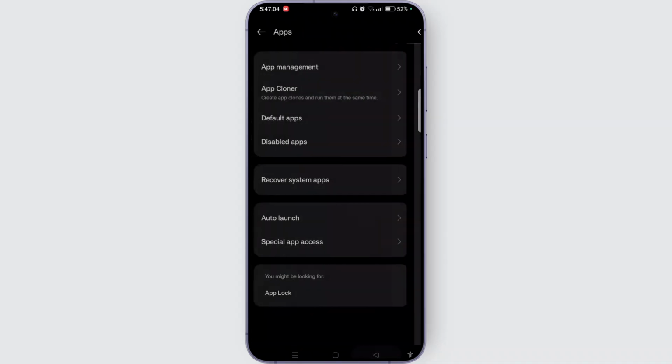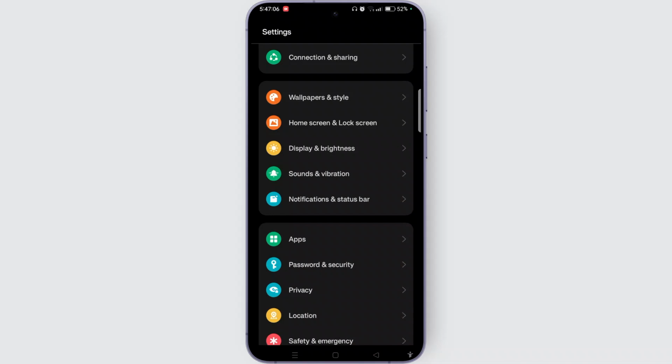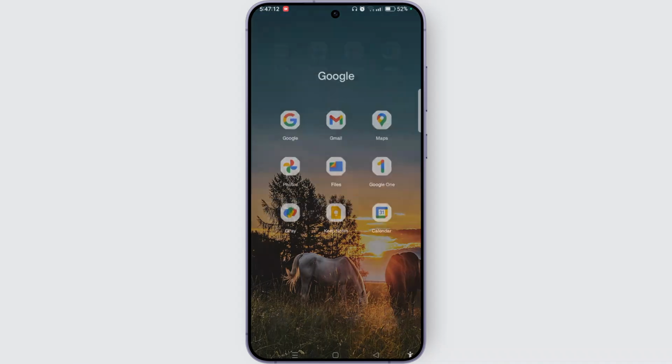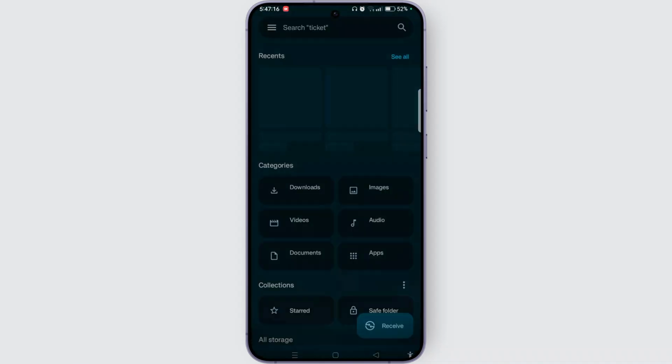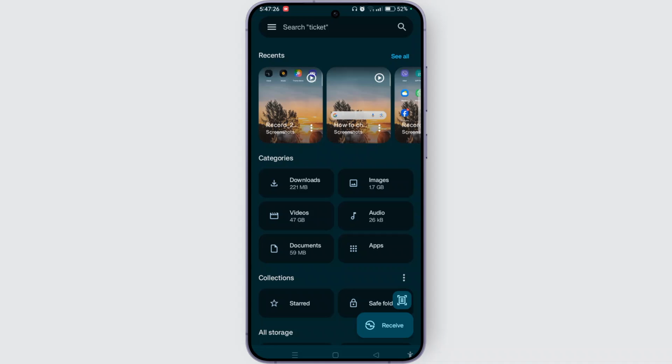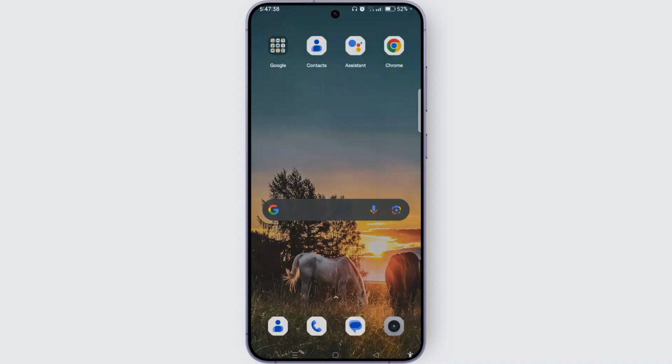Once you have done that, you can go to the next step, that is, you can delete unnecessary files. To do that, open My Files or the File Manager application. And after that, you can navigate to folders like download or miscellaneous and delete unwanted files. You can even uninstall unused applications. You can remove applications you no longer use to reduce associated data in other storage.